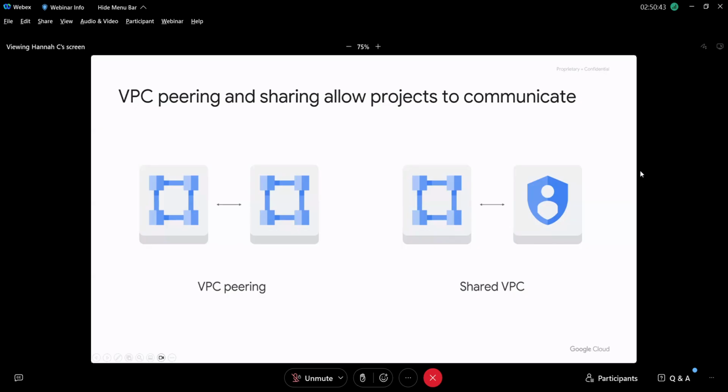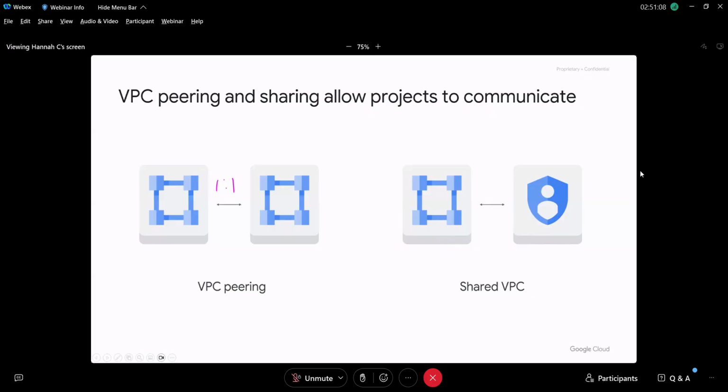VPC peering, as with other cloud providers, is a one-to-one solution. Okay. VPC peering can get your VPCs to communicate with each other. However, if you have multiple VPCs that need to communicate with each other, it can get a little bit messy controlling all of those connections. It is a one-to-one and it's non-transitive.